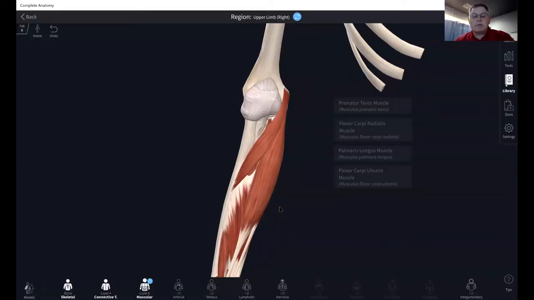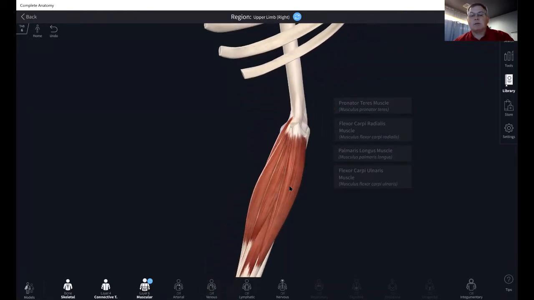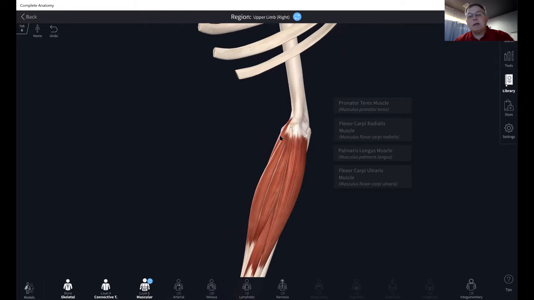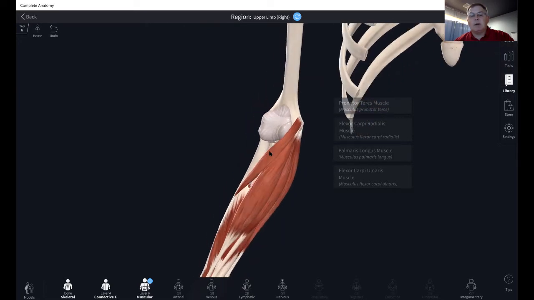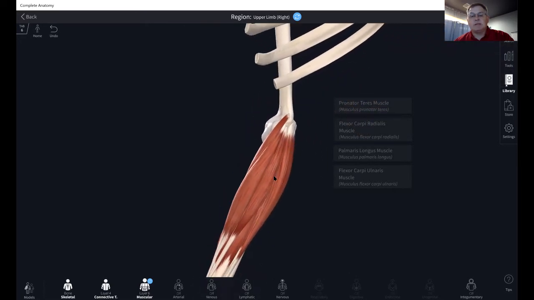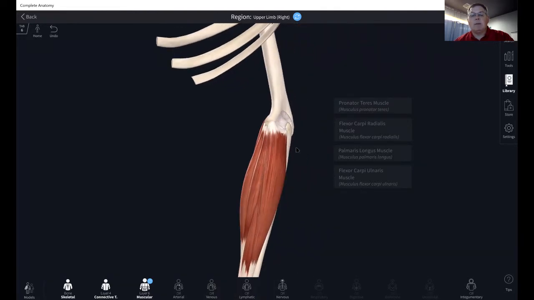Okay, so the 3D anatomy here, the common wrist flexor group at the elbow. This is going to be the structures on the medial aspect. Let's start with the more superficial muscle group. As I move this around, this is going to be all of the structures that we see along that medial ridge that goes from almost midline of the cubital fossa that we can palpate and test for, going all the way laterally down to the olecranon.